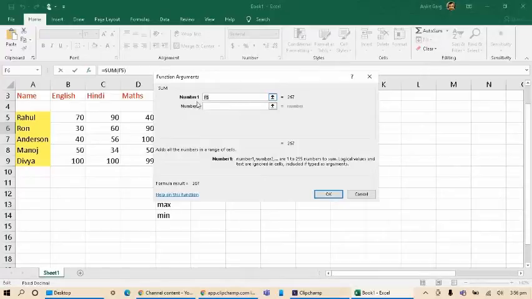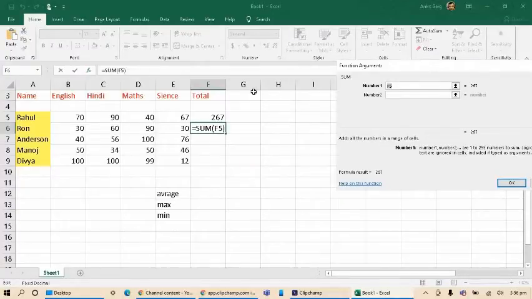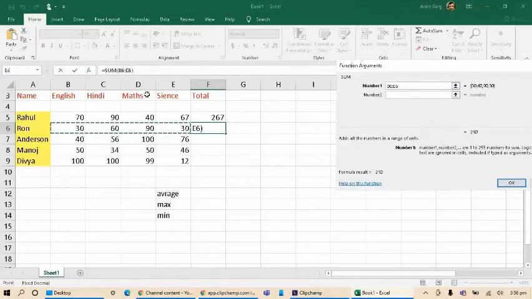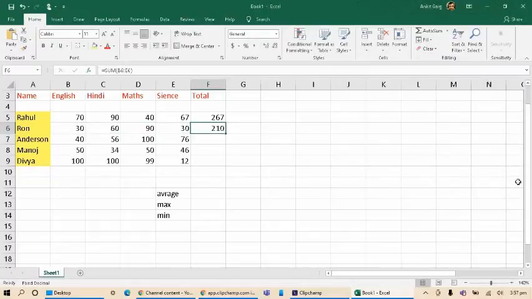So now it is telling me to select a range. You can ignore that number 2. If you want the sum of 2 numbers, that's a different story. Otherwise, I can just drag it over here, then select all these. So it automatically selects the range for me, and I can press OK. Otherwise, if there were 2 numbers, I could just write the number 2 cell address, or I could select that also. So I'll just put OK, and here we have it, 210.